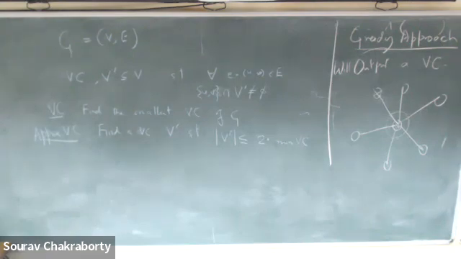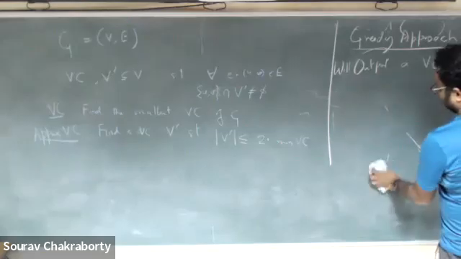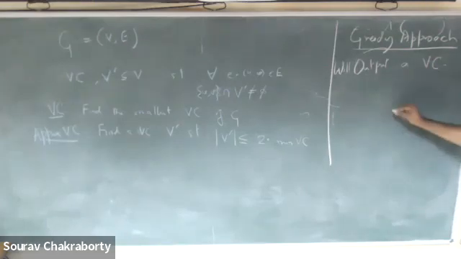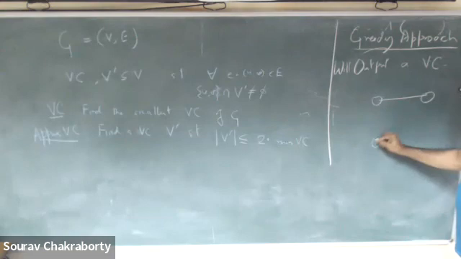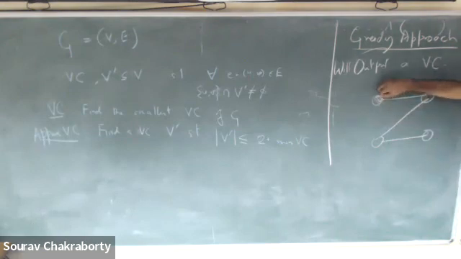Yes, sir. Sir, that's not necessary, right? Because what if we have something like three edges in one line, and the perfect matching would be the first edge and the third edge, right? You're completely right. So you have a graph like this. Okay. So this is a perfect matching. Right. So I am choosing this vertex and this vertex. I mean that this is a matching. I'm taking one from each matching, but that is not a cover.